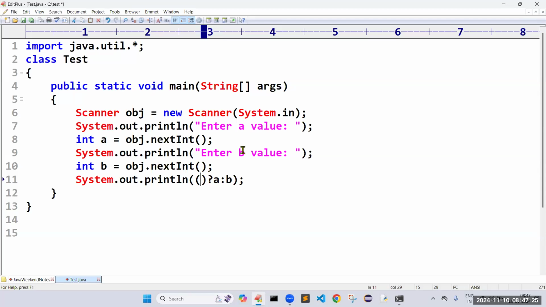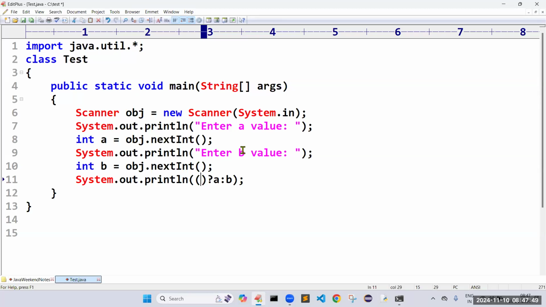Relational operator, sir. Which relational operator do we have to take here? Do we want to check both conditions, like greater or lesser?